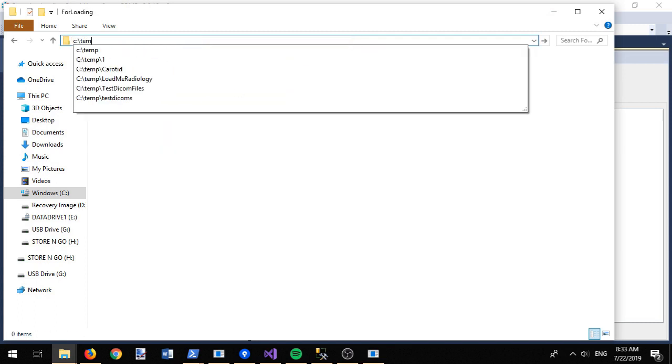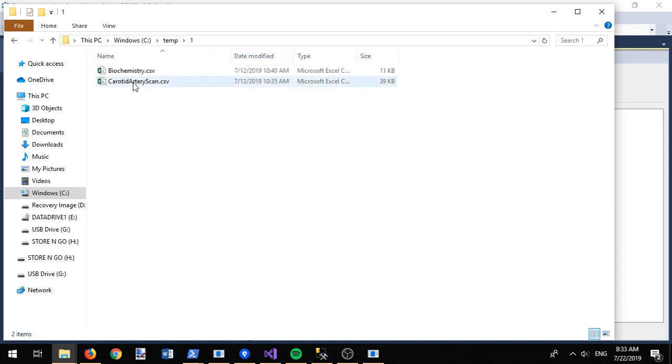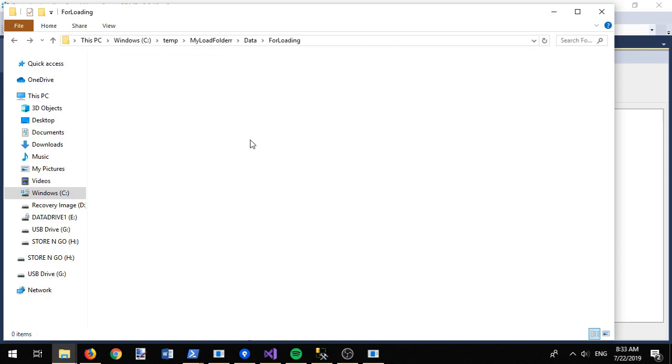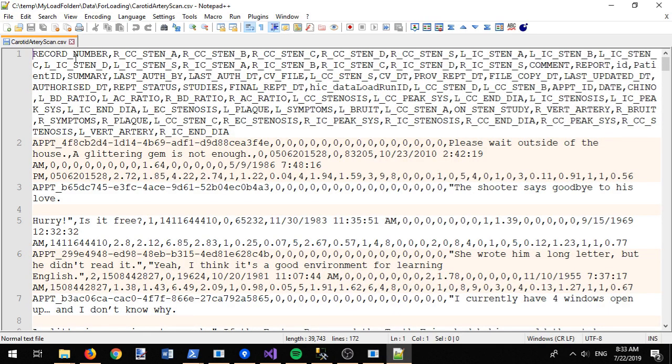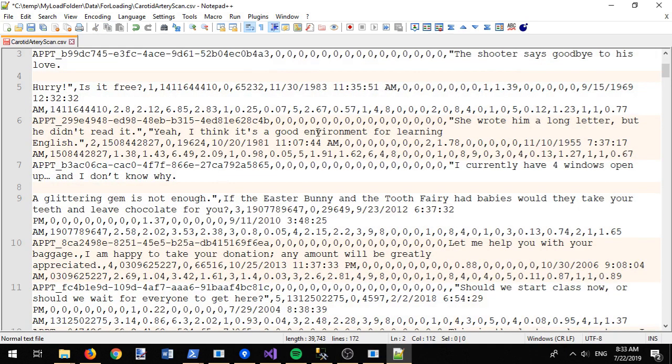we can copy the file we originally bulk inserted into the ForLoading directory. Let's make a couple of changes to it so that we can tell the DLE has worked. We can change a primary key value. This will result in an insert of a new record. We can also change a couple of other values in different records. These will result in updates since they are not part of the primary key.